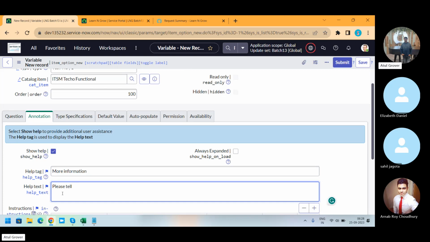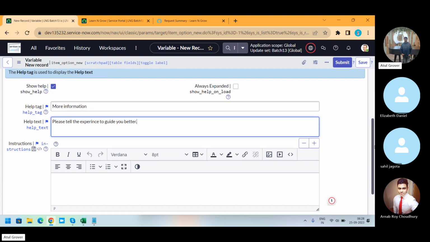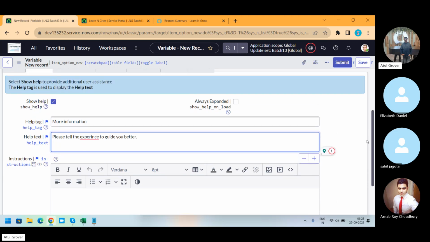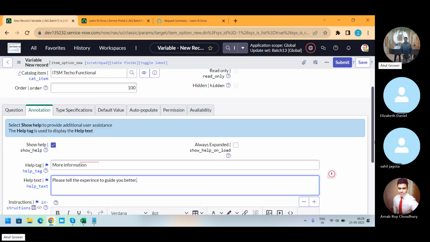Please tell the experience to guide you better. Any instructions you want to put? This is your play area, guys. Create 1, 2, 3 variables and see this particular part. Because my intention is to give you the workflow part more specifically.